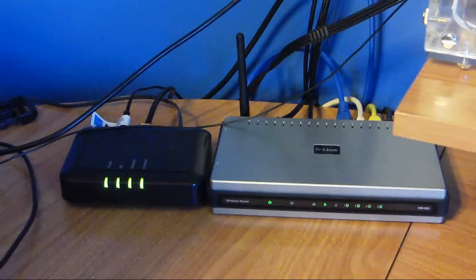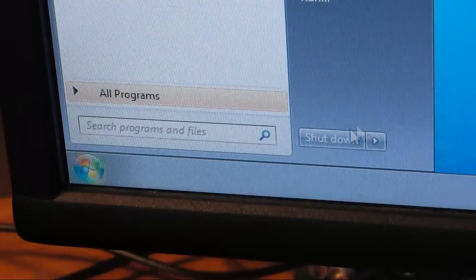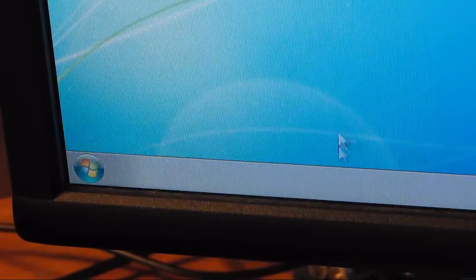If that doesn't fix it, continue watching, and I'll have more possible solutions to your problem. Another possible solution would be to fully shut down your computer. Not restart. Just fully shut down. Once it's shut down, press the power button to turn it back on, and it's possible that could also fix your internet connectivity issue. If problems still persist, then I would call your service provider and ask for a new modem. That ended up being what my issue was.